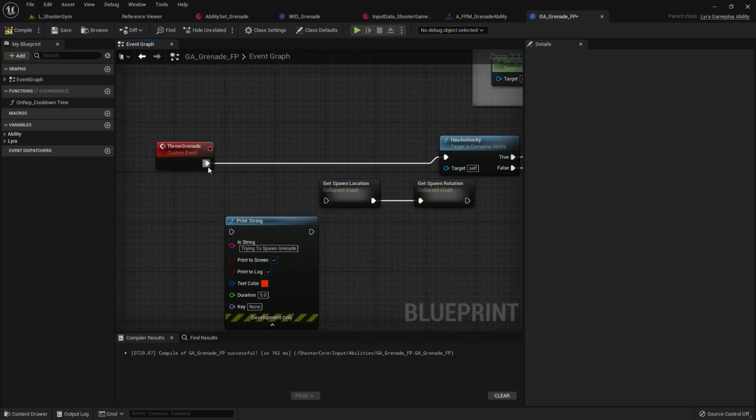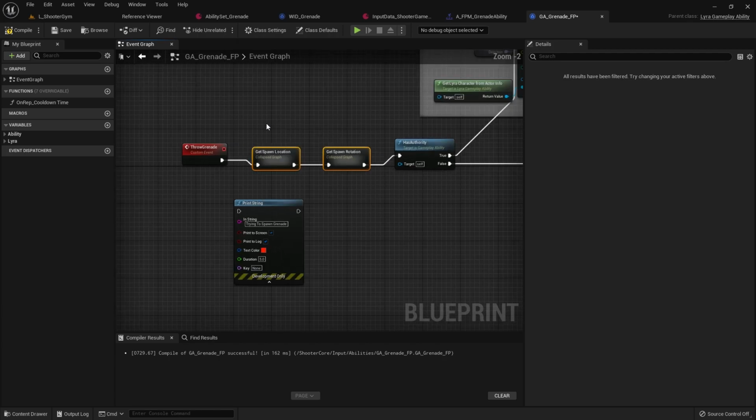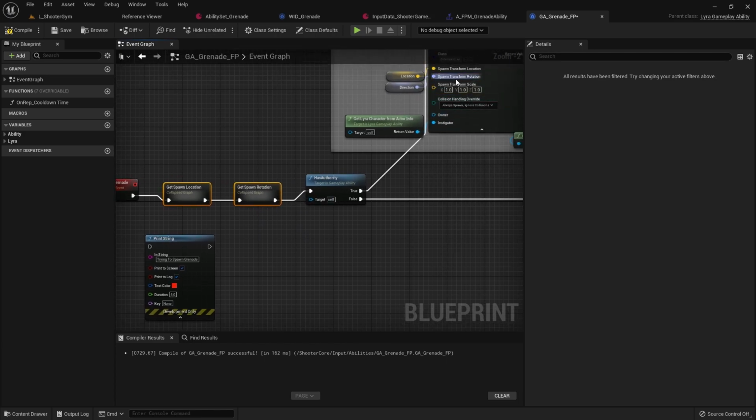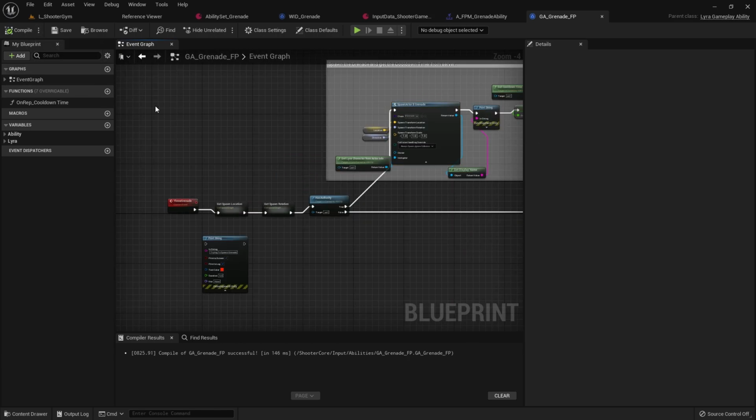And right before this has authority check, we'll grab the data that we need, so that we get the last known location of the hand mesh and the rotation value of our line trace before we actually spawn the grenade actor. So I'm going to compile that.